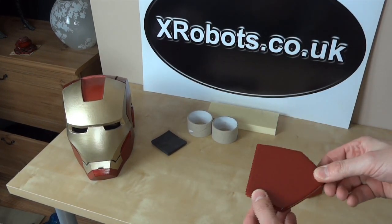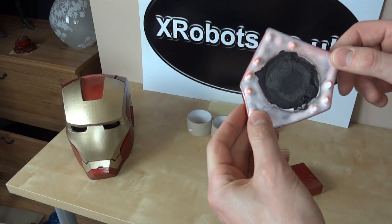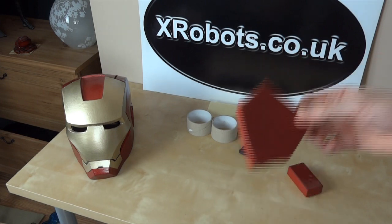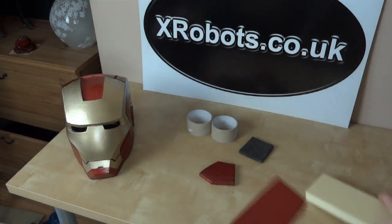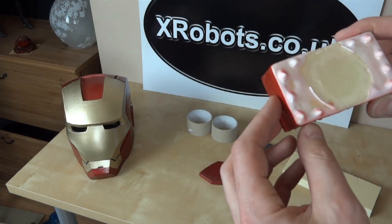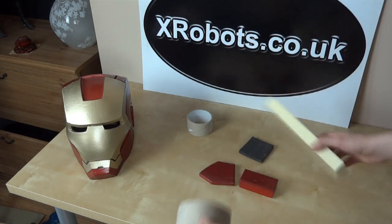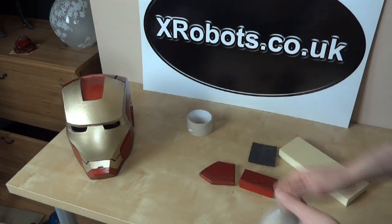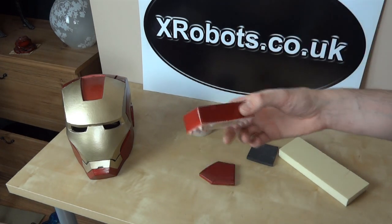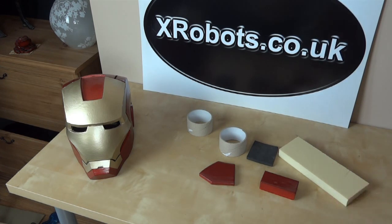I've already done some samples. This is Plastazote foam — the same as this piece here — but I've rigid coated it with plastic. The back is a bit of a mess, but I've concentrated on that surface, so it's quite rigid now with just a thin skin of plastic over it. I've also done a piece of expanded polystyrene, just like packing or insulation foam, and done the same thing — really only on the front face. It would also work for cardboard. So you could build a prop out of expanded polystyrene, some Plastazote for big contours, and give it a rigid plastic coating to get the same finish as a plastic prop.